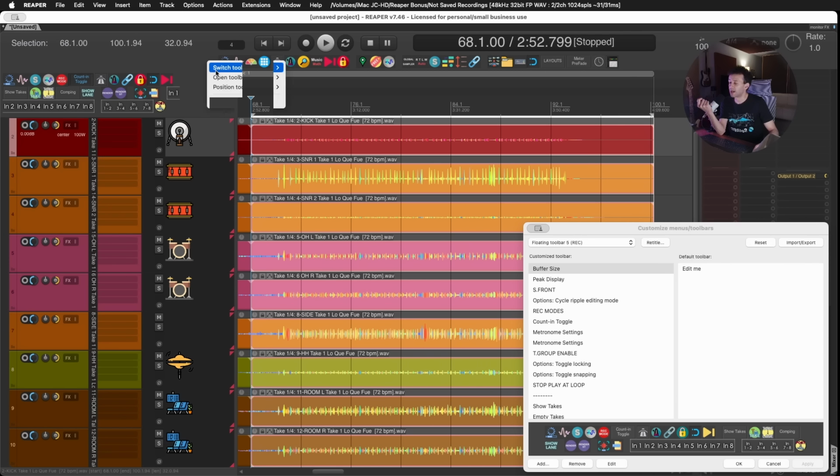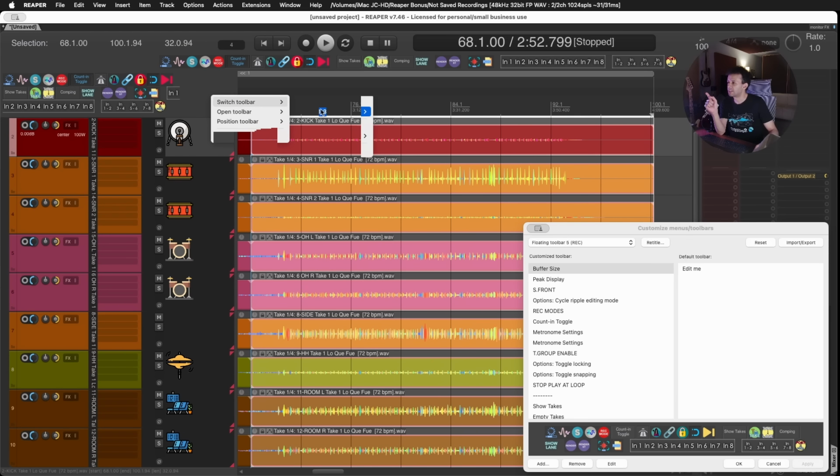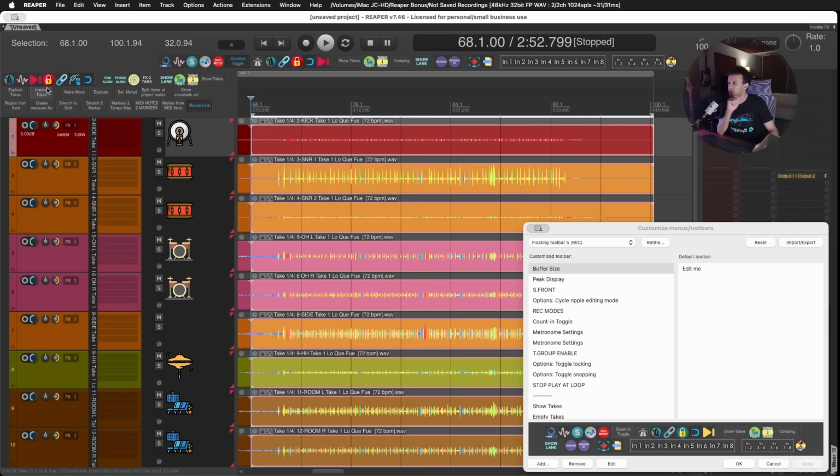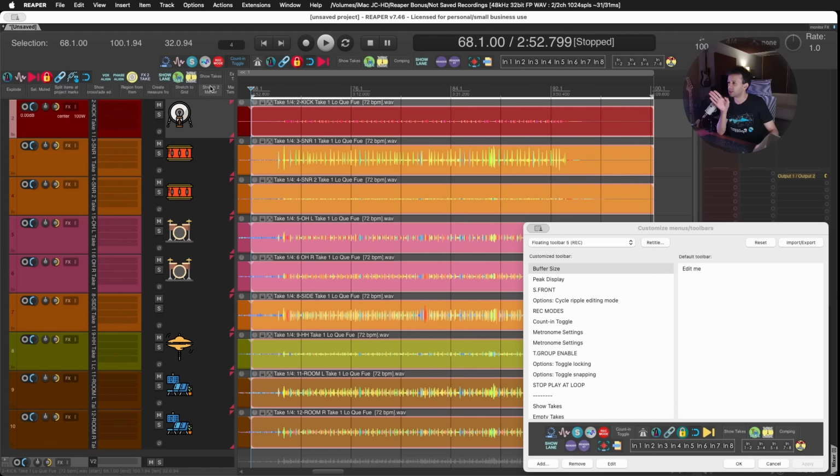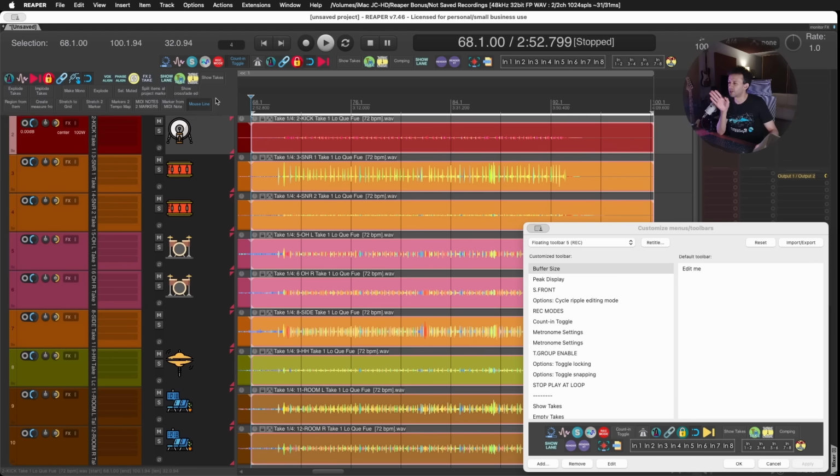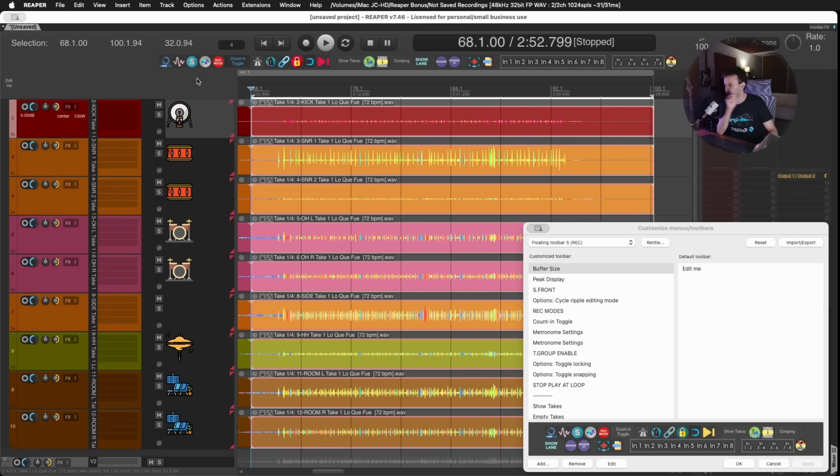But sometimes I'm thinking ahead of myself where I might have a scenario where I need my long recording toolbar up there and I need a really small editing toolbar down here, right? Like that's something that could happen eventually. So I prefer not to have such a limited toolbar or have to switch back and forth many times. I'll just set this blank so we can concentrate on only one toolbar at sight.